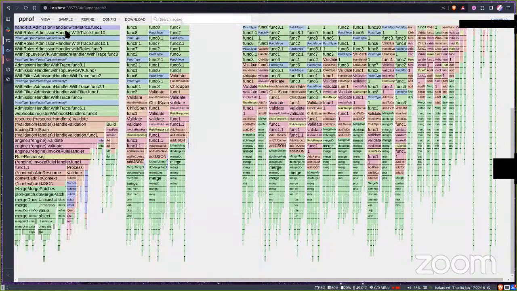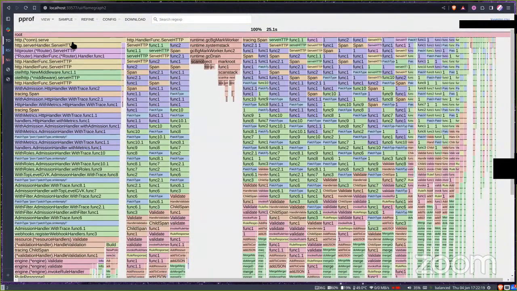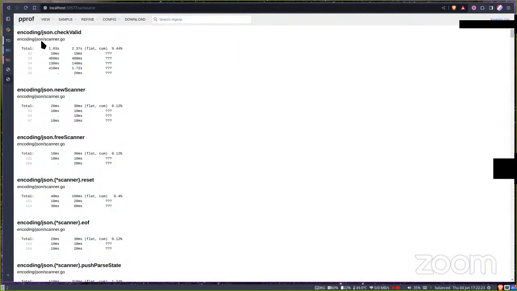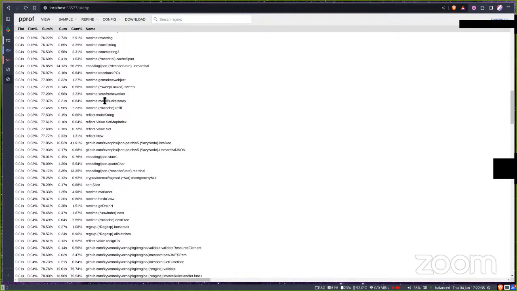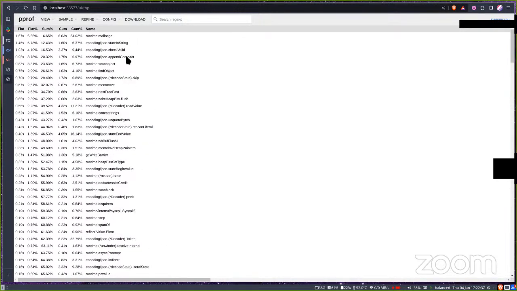Another view that I really love in vprof is the top view. This is the simplest view, and it's the most important one. It basically ranks functions from top to bottom on which one took the most time. And from a quick check, as you can see, we find that a lot of the time was spent encoding and decoding JSON.